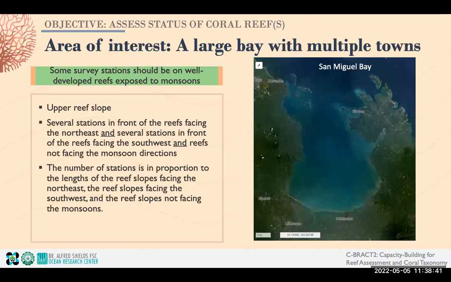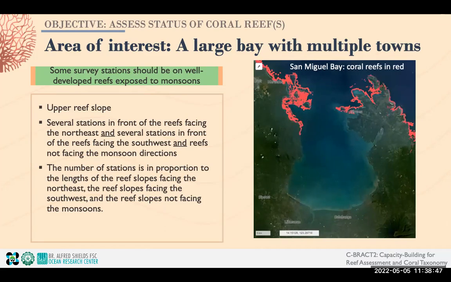Okay. The reality though is if you look closely at the Allen Coral Atlas, there is a setting there, and we can show you the setting mamaya, where you can show the reef slope in red here. Those are the reef slopes. Notice the algorithm does not detect reefs here. Doesn't mean walang coral dyan. It just means na you don't have a distinct reef slope there. So, kung ganyan din, walang point na mag-survey ka dito.